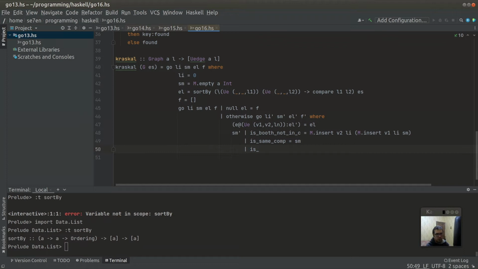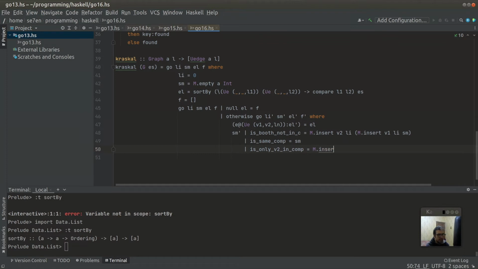Okay, now we go on to the next cases. What if only vertex 2 is in some component, and vertex 1 is not in any component? This means that I need to add the vertex which is not in a component to the component of vertex v2, and this is easy to do.